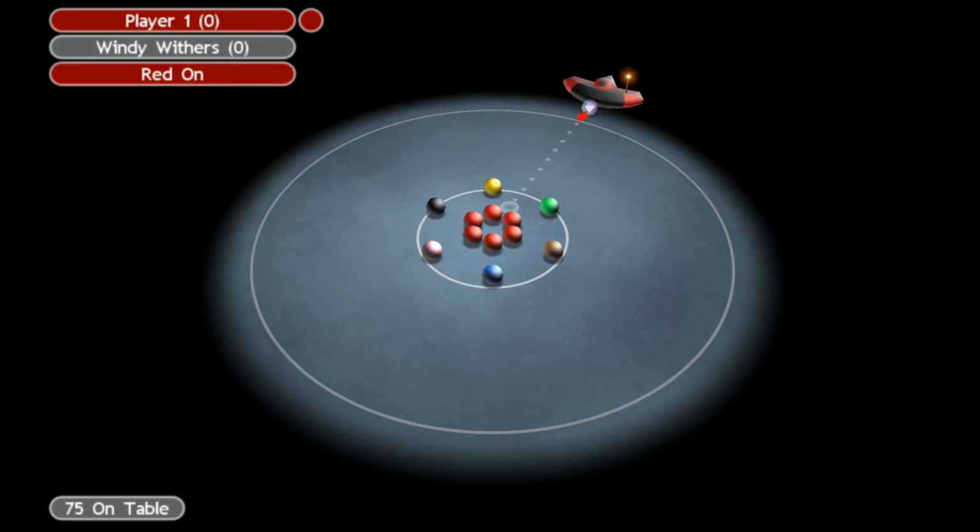I'm shooting over here, and you use your right click, by the way, to position yourself or aim, and then your left click to set the power. So I'm going to try to aim at this one, and you want to pocket one. Great. Now, you could pocket two, but you don't actually want to.